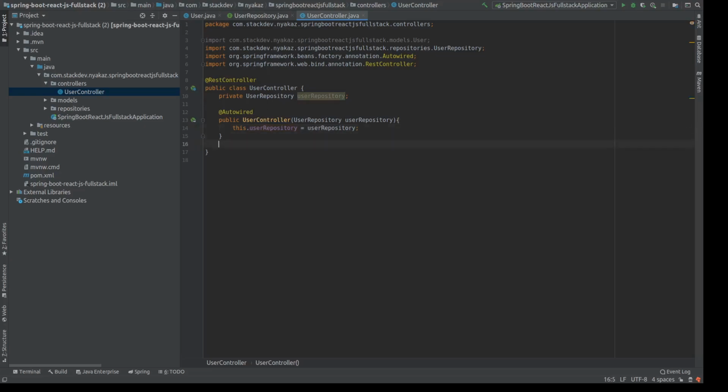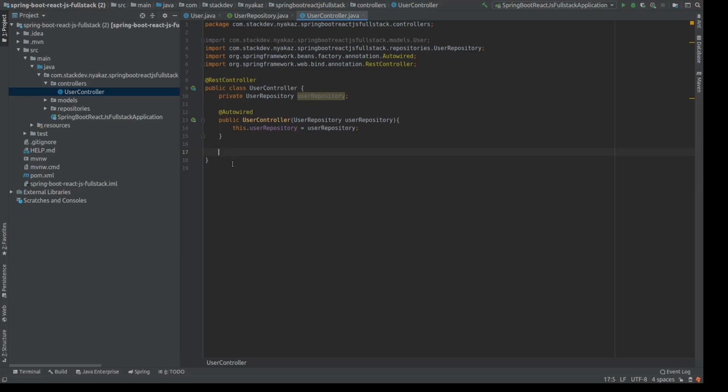So once you have done this, it's now time for us to define our endpoints for our REST API. Remember, like I said, this is going to be a user registration API where we are going to perform our CRUD functionality. That is, we're going to write some create requests, some read, some update, and some delete requests. So this is where you define your endpoints for your API.